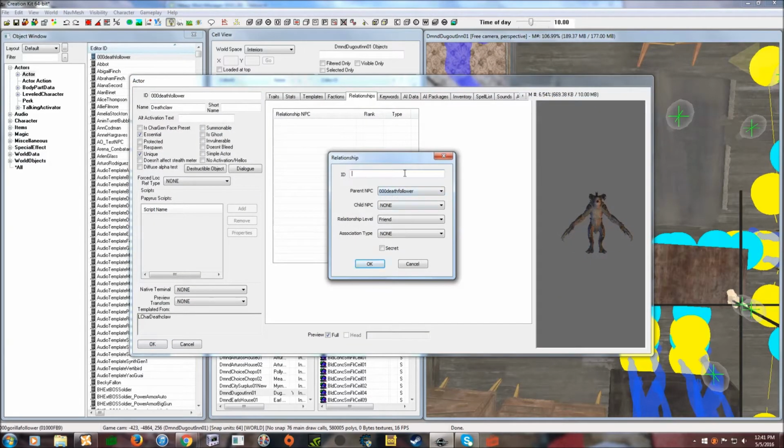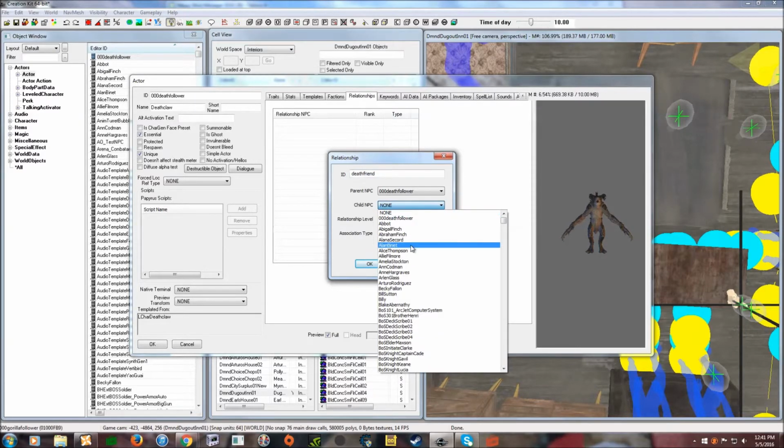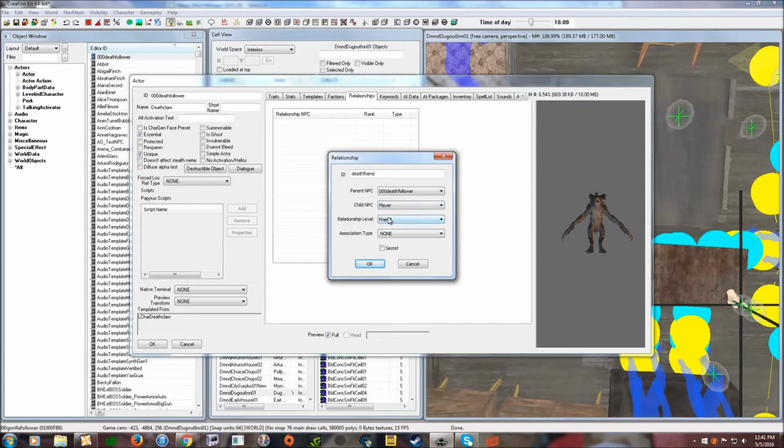Alright, so there it is. And we want the child NPC to be the player. We want to set the relationship level to ally, association type none, and leave secret unchecked.